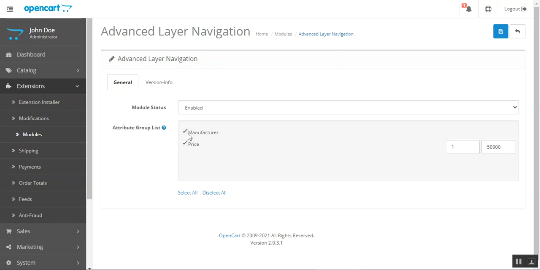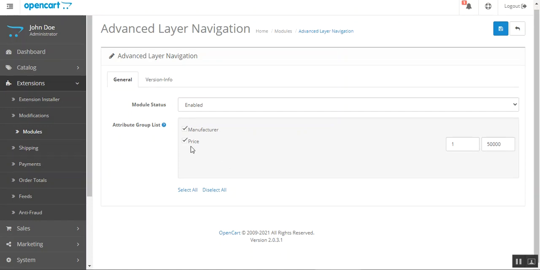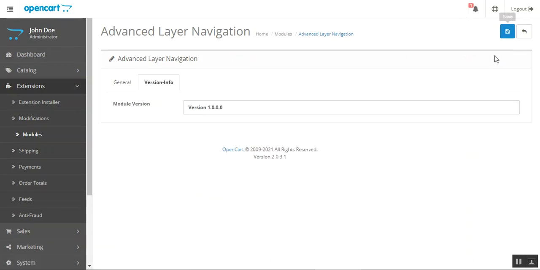Here you can see that we had chosen the manufacturer and the price, so only those two were being shown. You can add color, size, anything that you want. You need to create that initially first, and then those attributes can be chosen from this particular attribute group list section and be displayed at the storefront for the advanced layered navigation, so that the customers can easily filter out the products. Apart from that, for the price, you can see the price range that we have set up. And lastly, you'll just have to tap on the save button to save your configuration settings for the Opencart platform based web store plugin. That's the advanced layered navigation plugin.